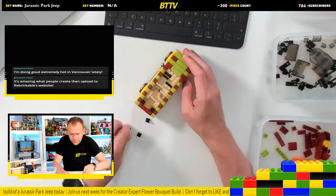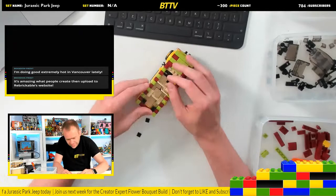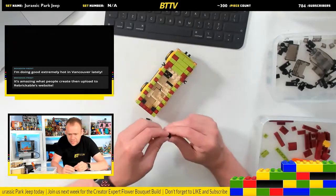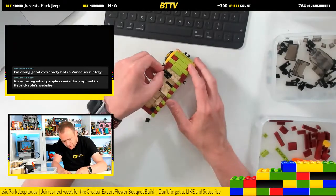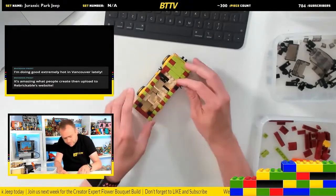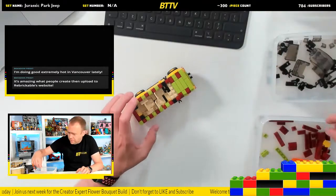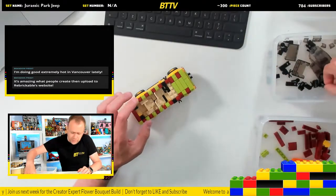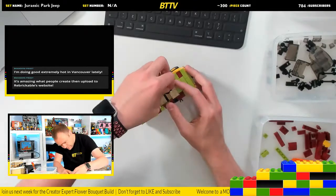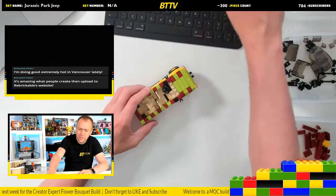So if we look on the inside here, where we've got this handlebar for the steering wheel, we put the Technic clip into there, and these black clips just go next to these red clips that we've just put on as well, like that. Then we've got a steering wheel, and we just stick that onto that claw that we just put on there. So we've got a steering wheel now positioned in the Jeep.